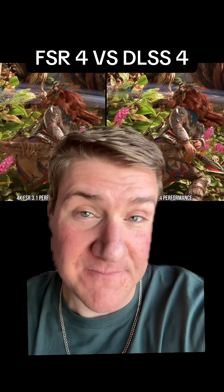With FSR4 you're actually getting less frames because it's working harder to make those images look better. Nvidia is doing the same thing with their transformer model. FSR4 does not have multi-frame generation — this is just frame generation. That's why I think Nvidia is so far ahead; they're basically one generation ahead of AMD.